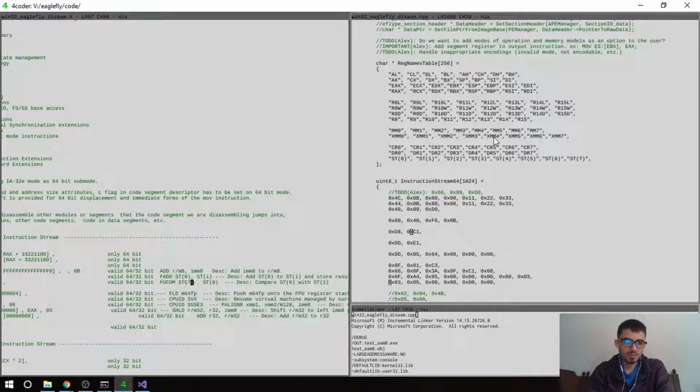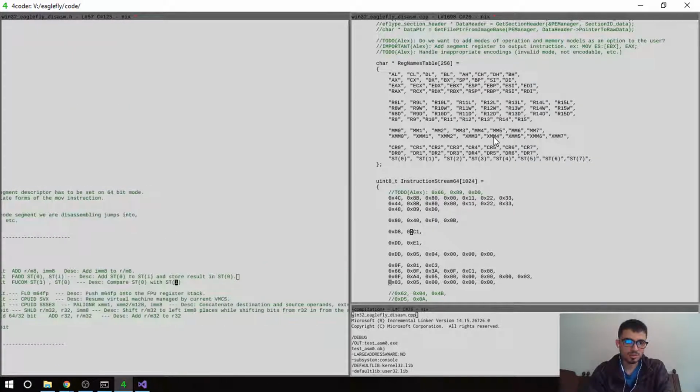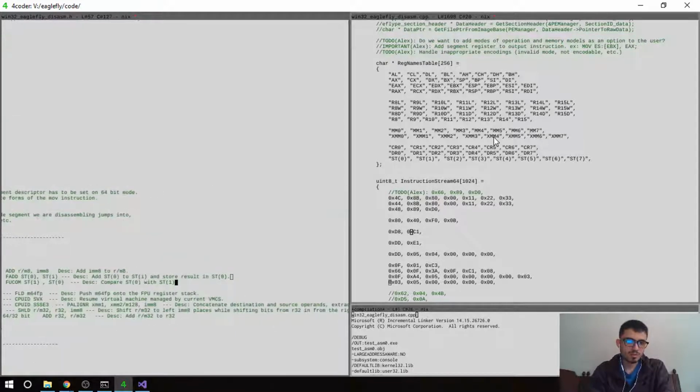Now FUCOM, I believe, was the same thing here, description comparison ones here. And this is probably, I mean, if we want to disassemble to different assembly languages, this is not gonna be useful at all, but yeah.